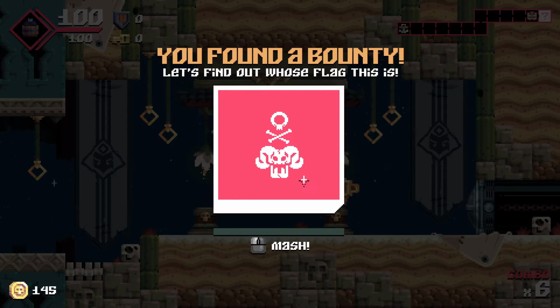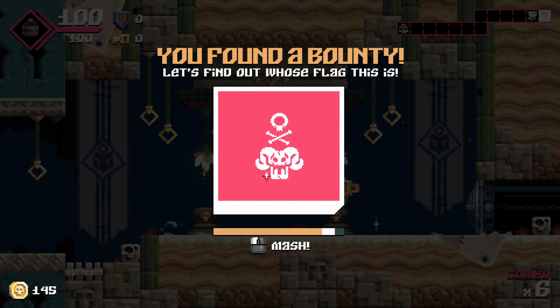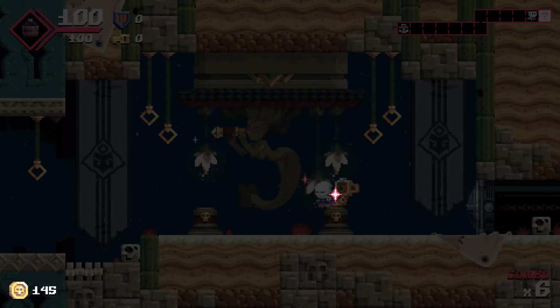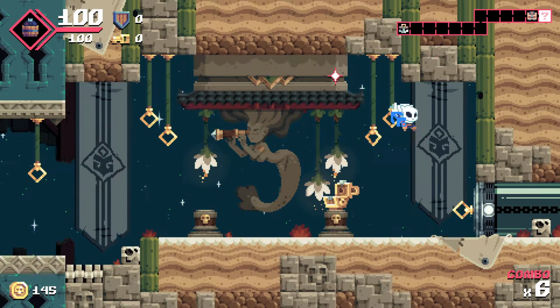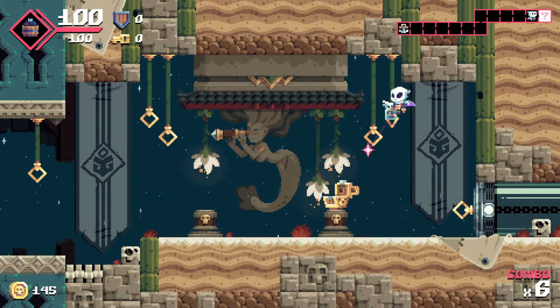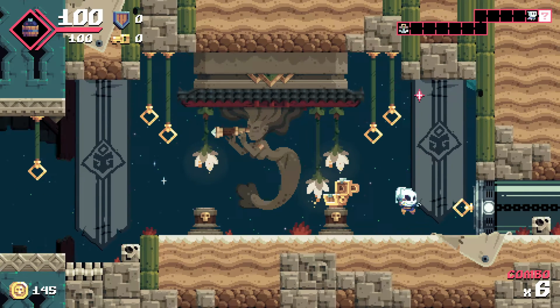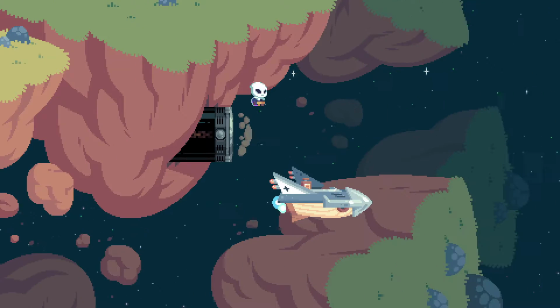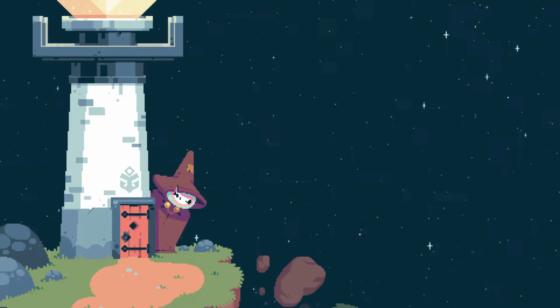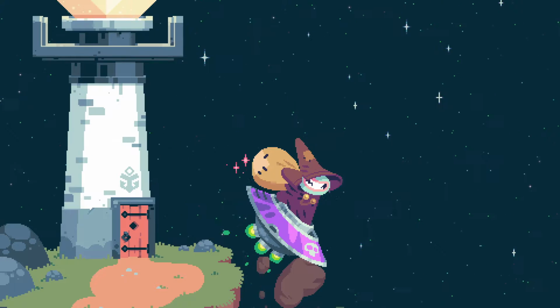And what's this? It's our first bounty! Whose flag is this? You mash to unscratch it, so to speak. You've got Bad Billy Bullseye for 3,000 gold, unblinking leader of the Hardcore Clan. So we're sort of a bounty hunter, treasure hunter, pirate, ghost, blob, child, with a hookshot. It's very hard to explain, but it's great fun. It's an evil wizard.